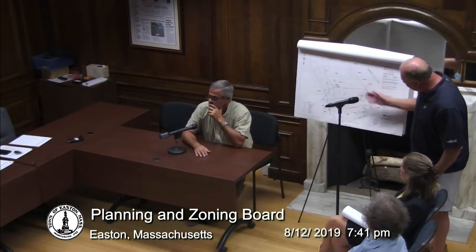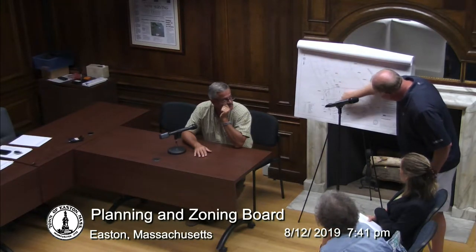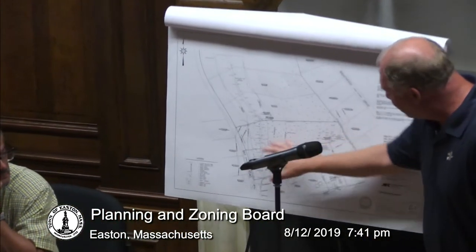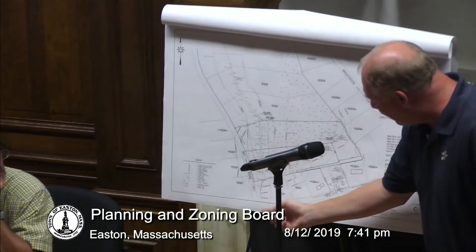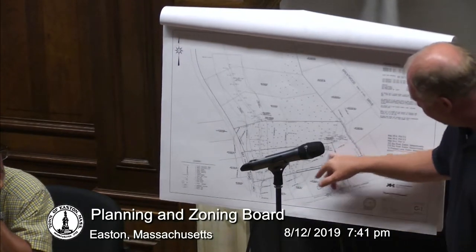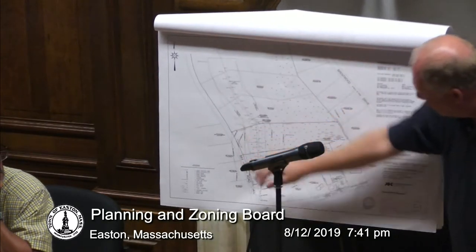So this existing plan, I don't think has been presented to the board. Before we even did anything 2 years ago, it shows there's a flood zone that goes right through the property, and there's a 30-inch culvert that goes underneath the road, underneath the houses of the residents that are there. So much water flows across 10 acres of land to a 30-inch culvert that can't take all the water underneath to where it needs to go. And so it backs up and floods these areas and floods the basements. Our development's way up here, right? It has nothing to do with this federally designated flood zone, which is on Bay Road.